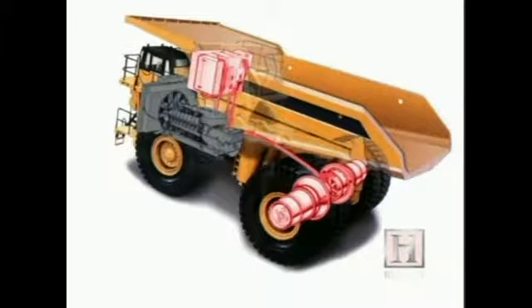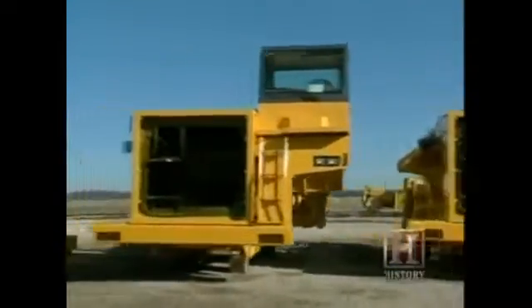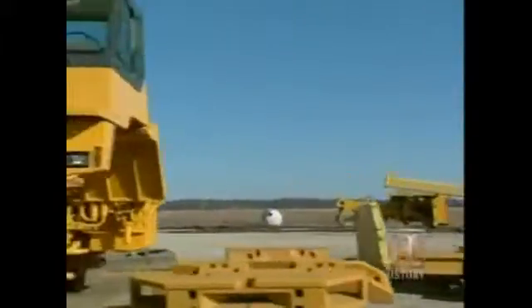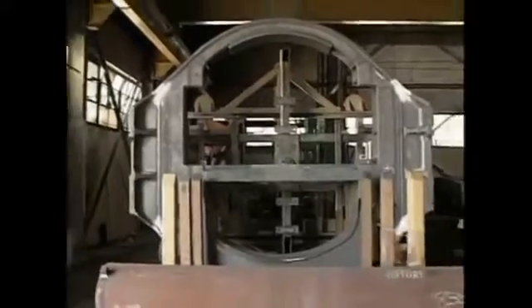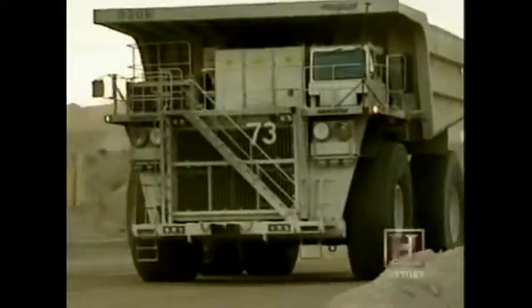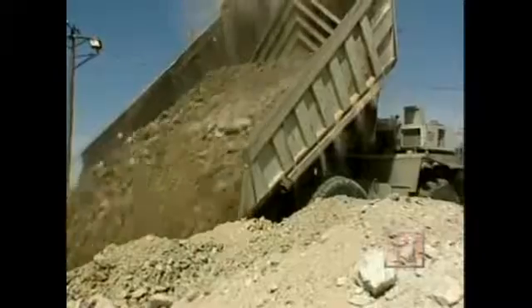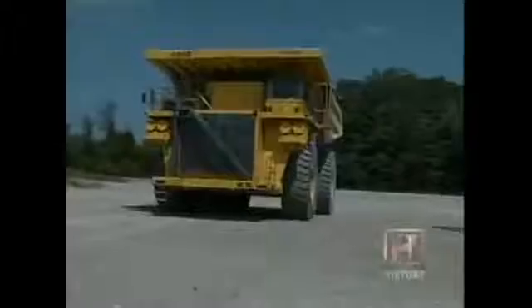The trucks have no transmission. It is more elaborate than your typical Ford or Chevy pickup. The Komatsu plant looks like a boneyard for dinosaurs. The assembly process for a 930 takes approximately ten days from the time the frame is set. Steel that makes up the body can be one and a half inches thick. The engine is 2,700 horsepower. The truck reaches a top speed of about 45 miles per hour. The volume of the bed is roughly 200 cubic yards; the vehicle is 27 feet wide and 50 feet long.